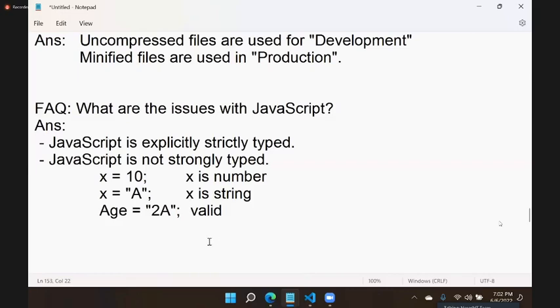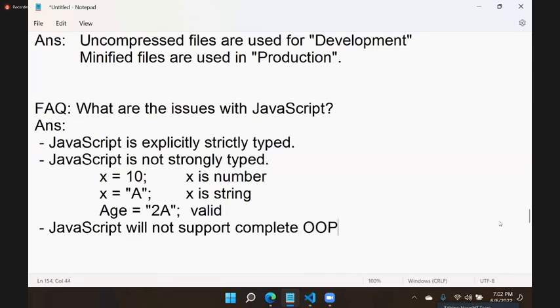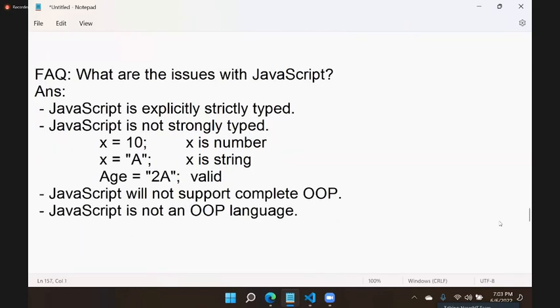Another important point: JavaScript will not support complete object oriented programming. You should know this point very well. JavaScript is not an OOP language.